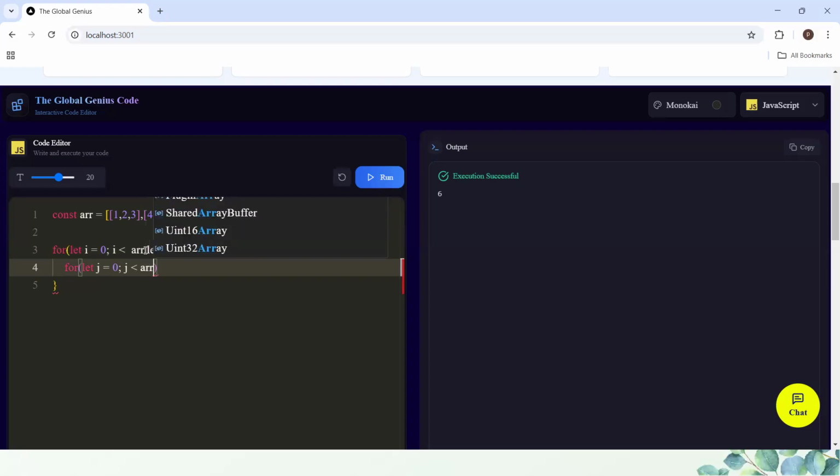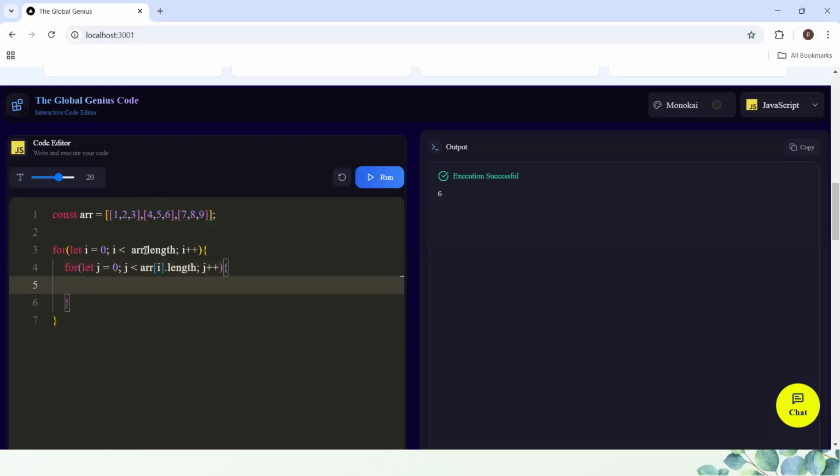I'm looping through the first element dot length. I believe you're not getting confused. Then j plus plus. I can now just say console.log array of i of j.